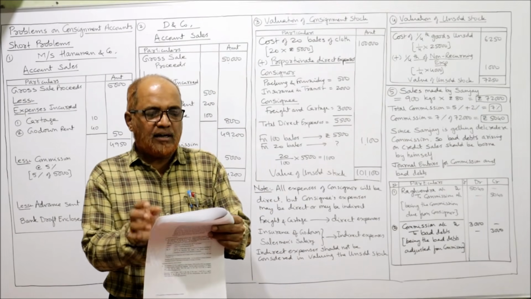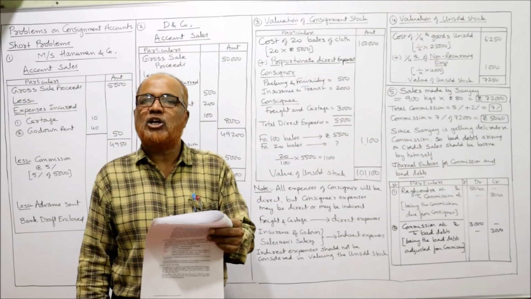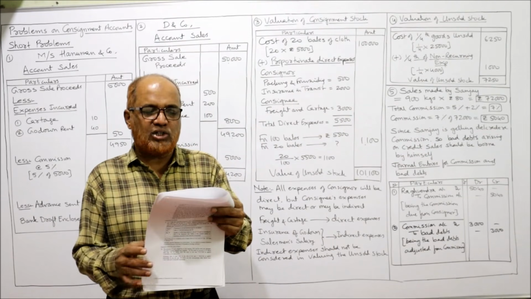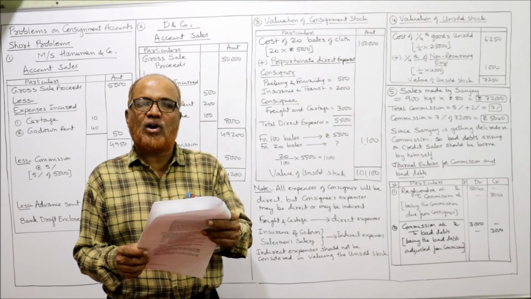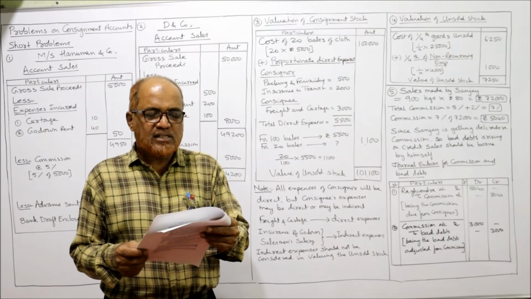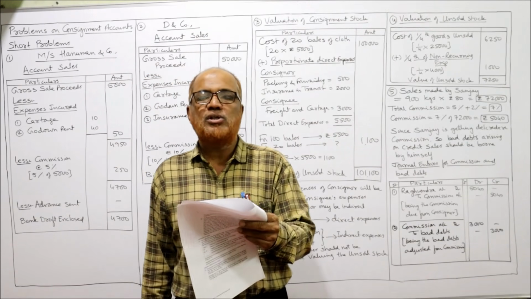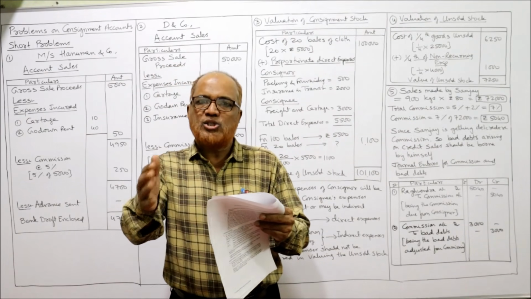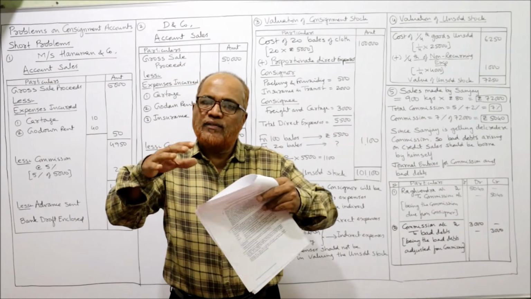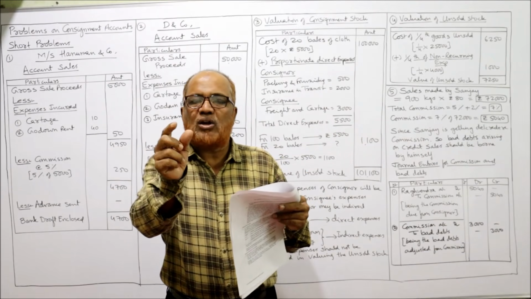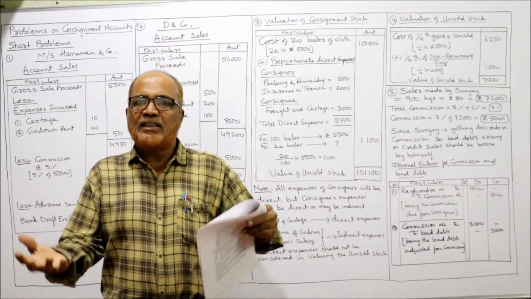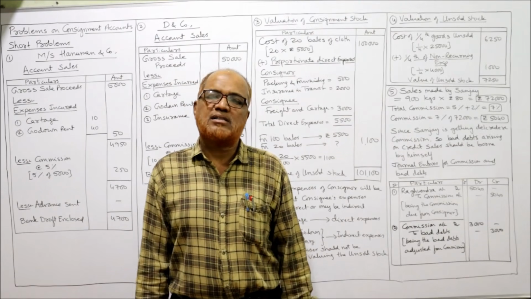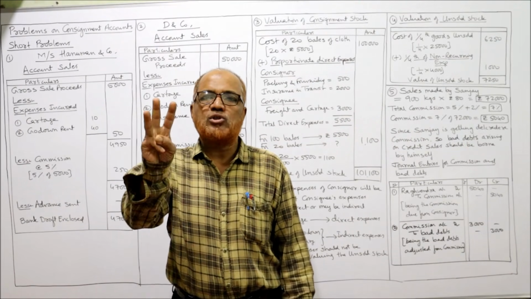Sanjay sold 900 kilograms at rupees 80 per kilogram. 1/4 of the sales was on credit. One customer failed to pay rupees 3,000 due to him, bad debts. The consignee has sold the goods and out of the total sales, 1/4 is on credit sale. When there is a credit sale, there is a possibility of bad debts. One customer has not paid the amount, 3,000 rupees bad debts.